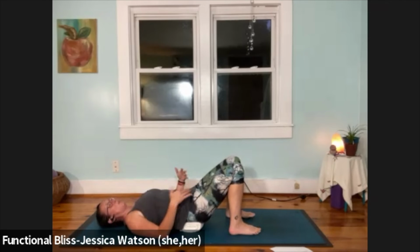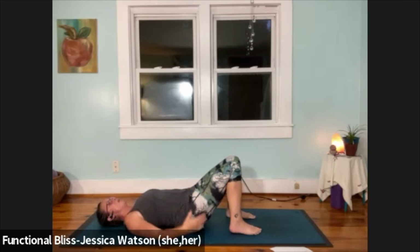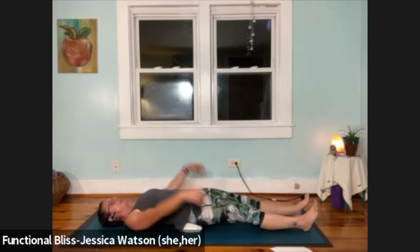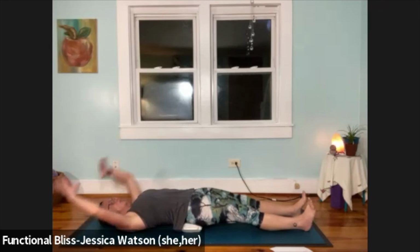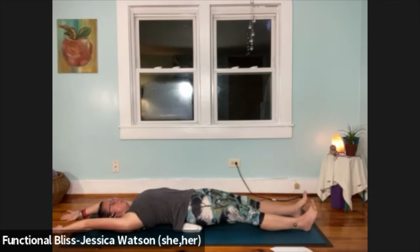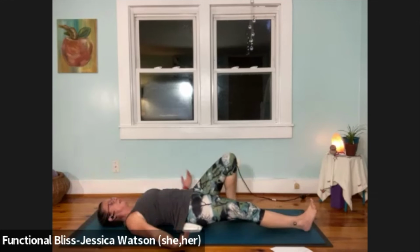So it might feel really great to just stay in this supported bridge with the knees bent. It also might feel really great to extend the legs long, and then arms are going to reach up and overhead, and that's going to create a nice long length through the front of the body. So you might choose to go with this more extended position. You're getting a little bit more lengthening through those front hip pocket areas, or you might think a little bit more support, knees bent, feet on the ground. So choose which position feels the best to you tonight.